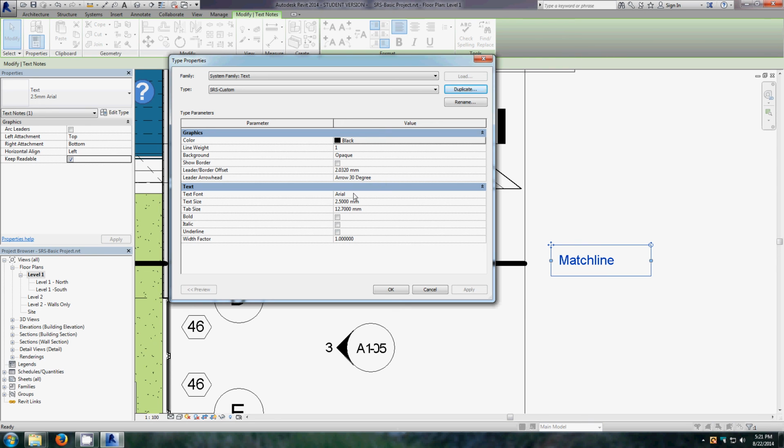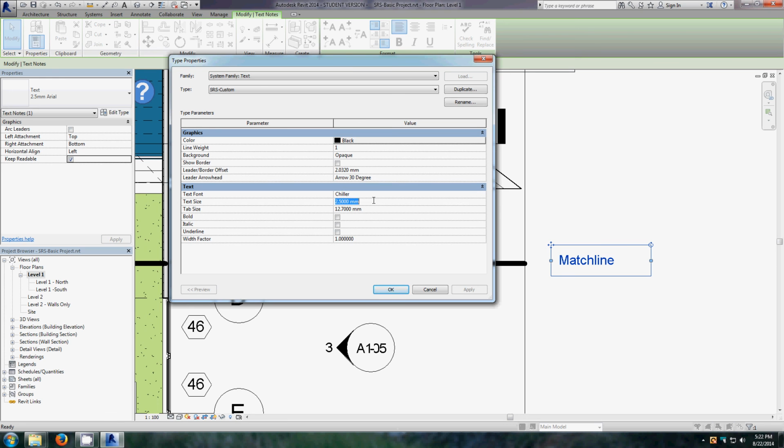We want to keep that intact the way it is. So let's change the font to something different. In this case, let's scroll down here and find something. How about this Chiller, whatever that is, something interesting.